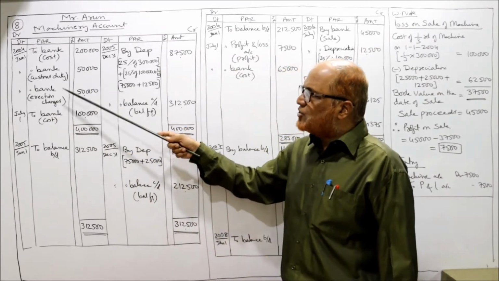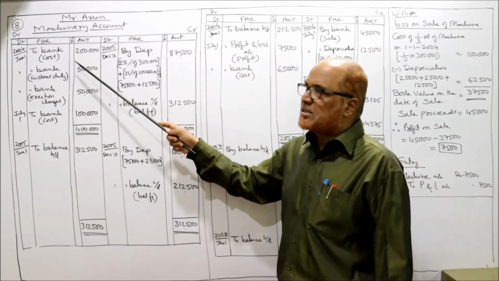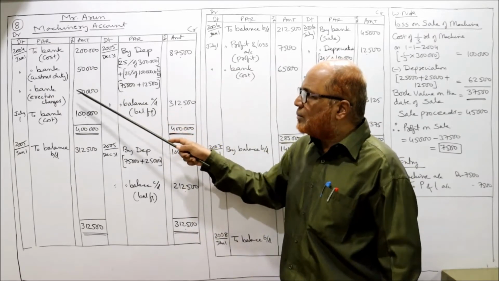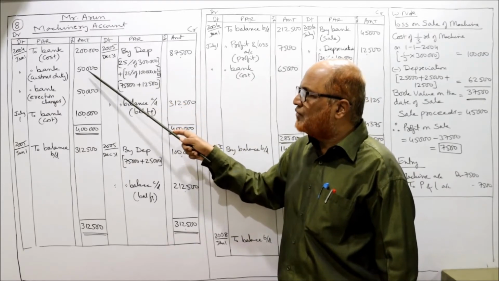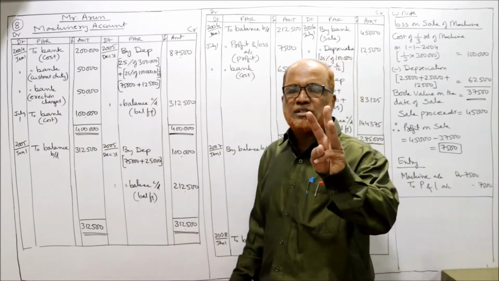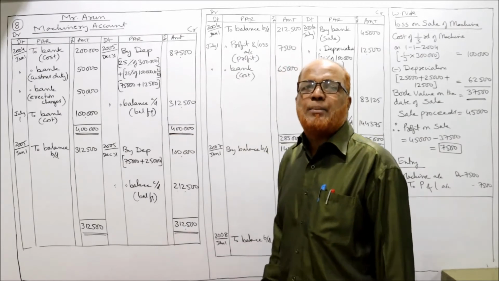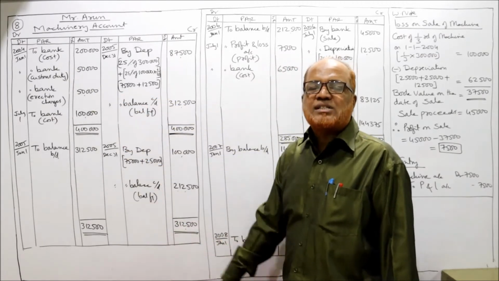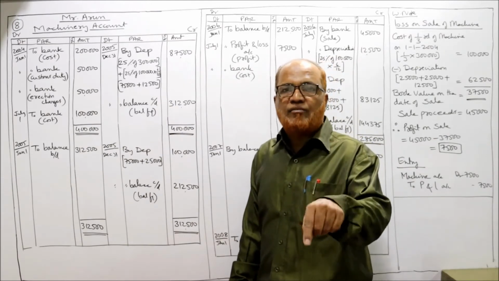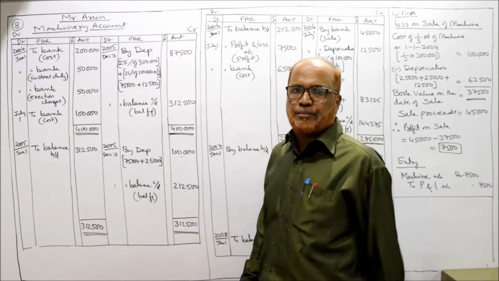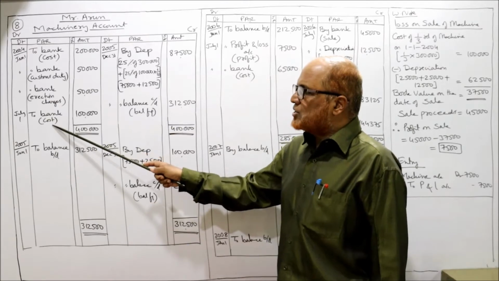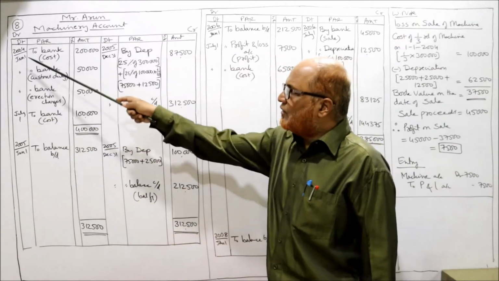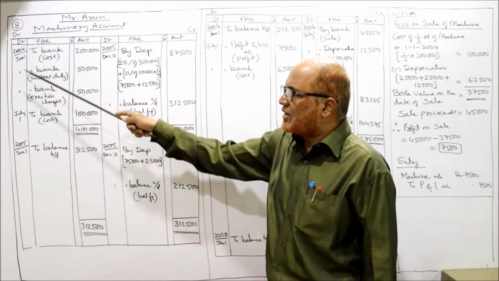So separately I have shown here the cost 2 lakh, customs duty 50,000, erection charges 50,000. The total cost of the machine will become 3 lakhs. 2 lakh plus 50 plus 50, 3 lakh rupees the total cost. On this we have to provide the depreciation. In the same year 2004, on 1st July, again one more machine is purchased, second machine, to bank cost 1 lakh rupees. What date? July 1st. So in the first year 2004, two machines, 1st January, 1st July.